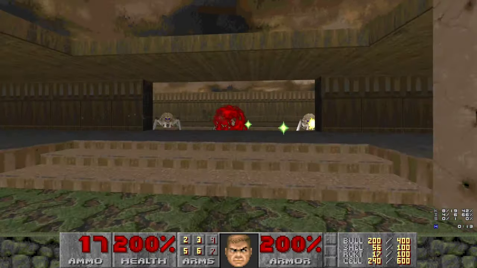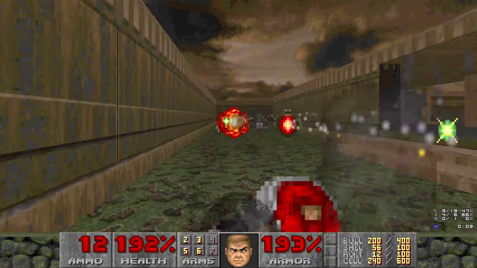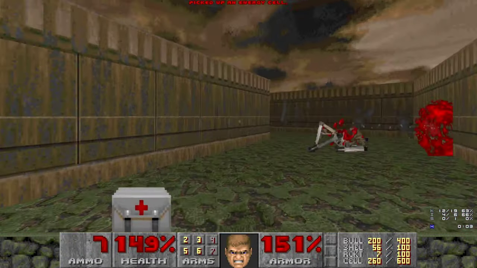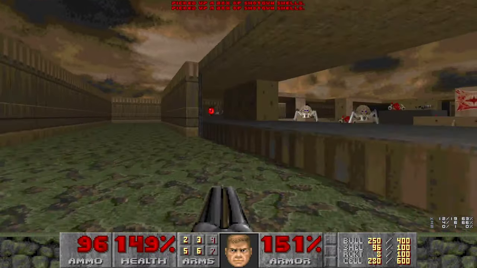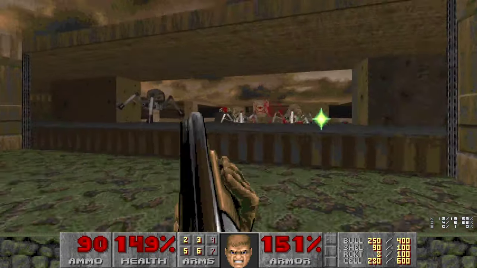Another new enemy, the Arachnotron. Fairly weak, but also extremely deadly. Don't let him hit you too much. I mean, just look at all the damage I'm taking here. Alright, let's get out the super shotgun. I'm just glad I'm not partly invisible here.